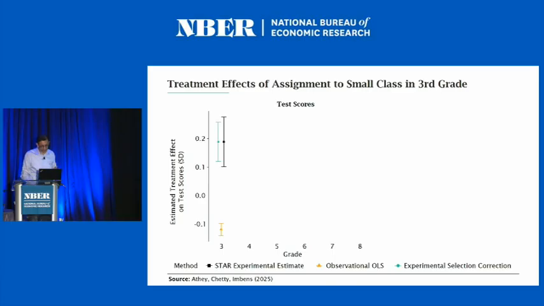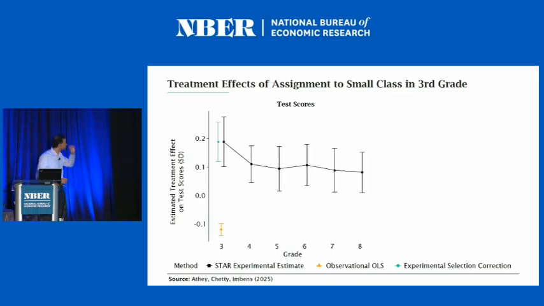In this context, it's very natural to look at later test scores, where in the experimental data, again, the treatment is being randomized to a small 3rd grade class, but now we are looking, as Alan Krueger did, at the effects on test scores in 4th grade, 5th grade, 6th grade, and so on. And the education folks will recognize a familiar pattern of fade out, where you see smaller test score impacts in later grades from that initial treatment.